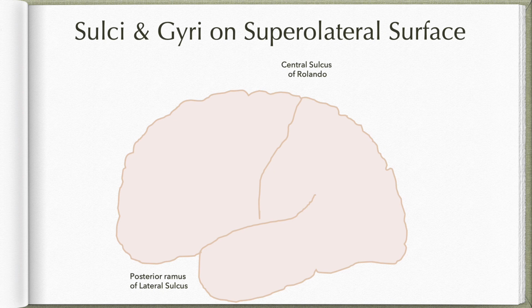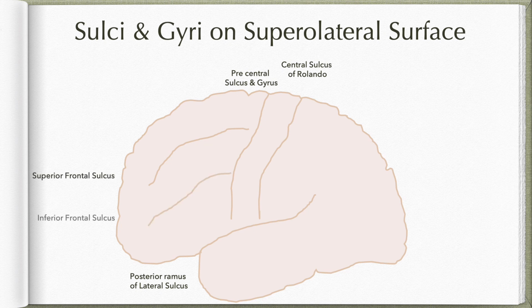Now coming to the sulci and gyri present on the frontal lobe. Running anterior to the central sulcus, parallel to it, is the precentral sulcus. The gyrus between the central sulcus and precentral sulcus is the precentral gyrus. The rest of the frontal lobe in front of the precentral sulcus is divided into 3 parts by 2 horizontally running sulci. They are the superior frontal sulcus and the inferior frontal sulcus. These 2 sulci divide the area into superior frontal gyrus, middle frontal gyrus and inferior frontal gyrus. It's a very simple thing. It doesn't really take a very high intelligence to know these sulci and gyri.